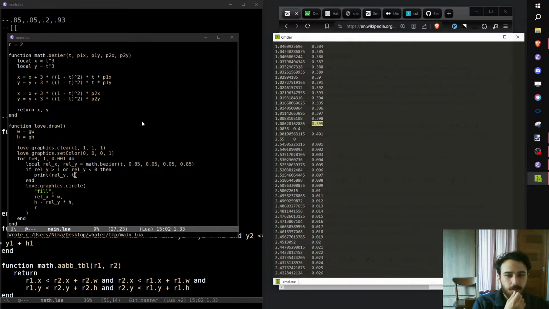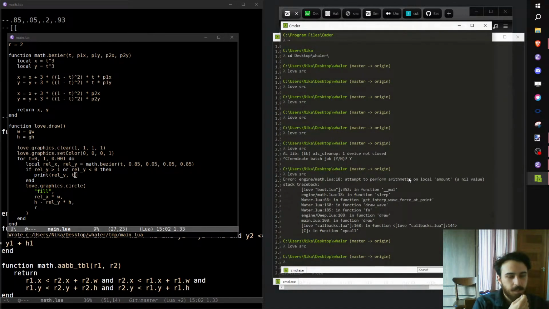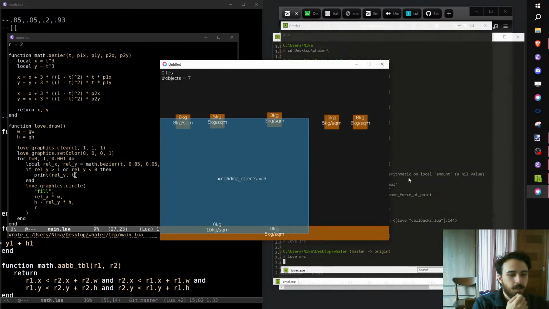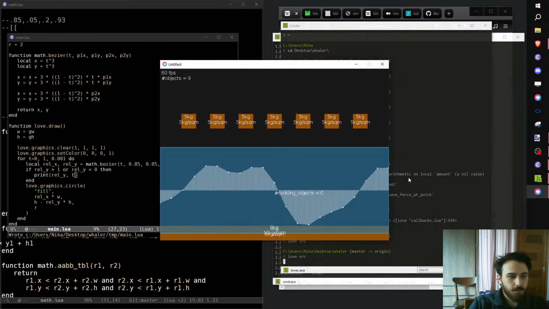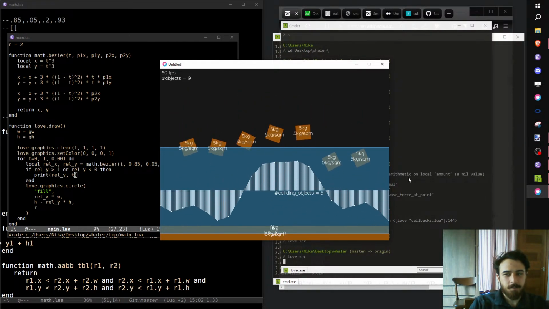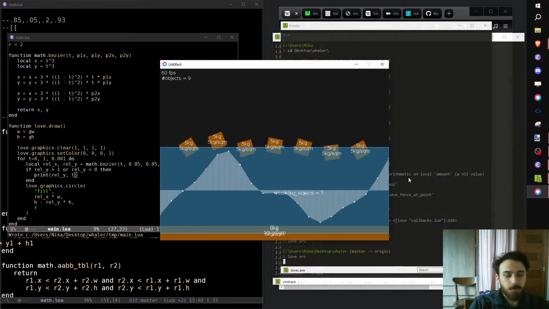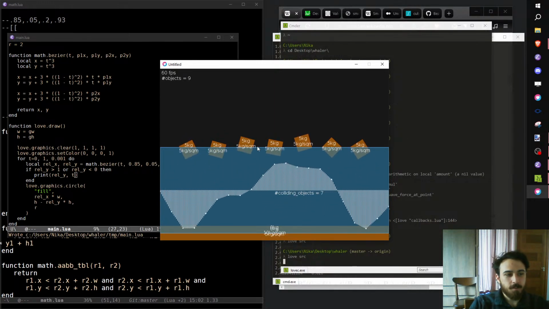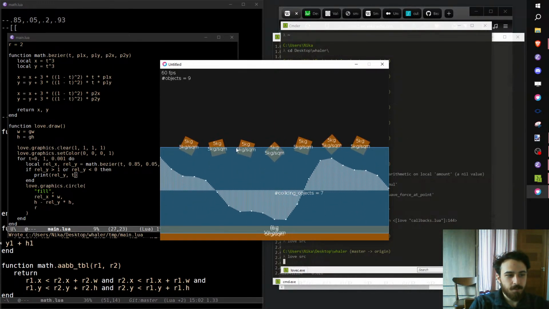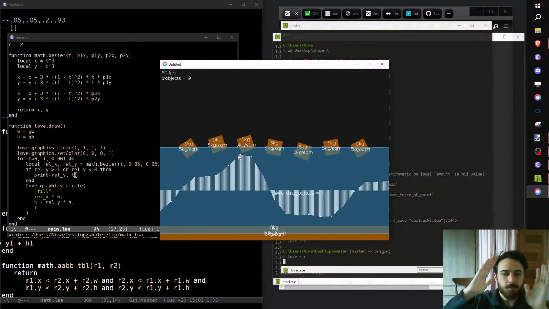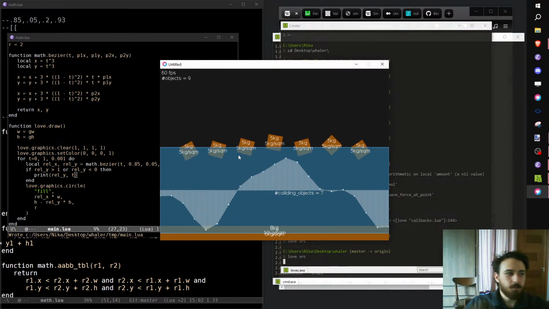What do I need the waves for? I need the Bezier curve for my waves, bro. Check out my waves. What I need the Bezier curve for is to rotate these things not so linearly, but to sort of do it like that.